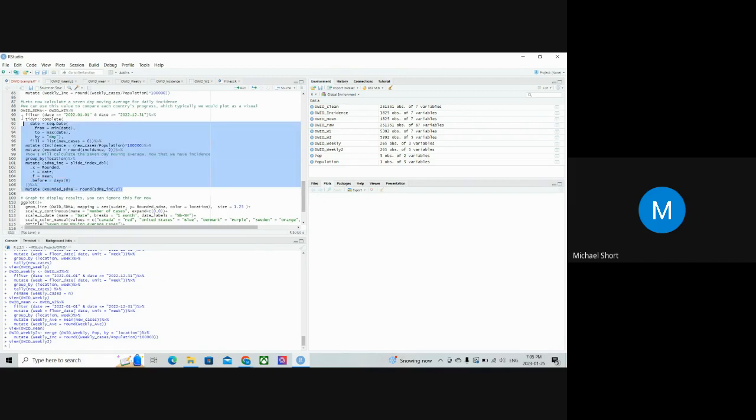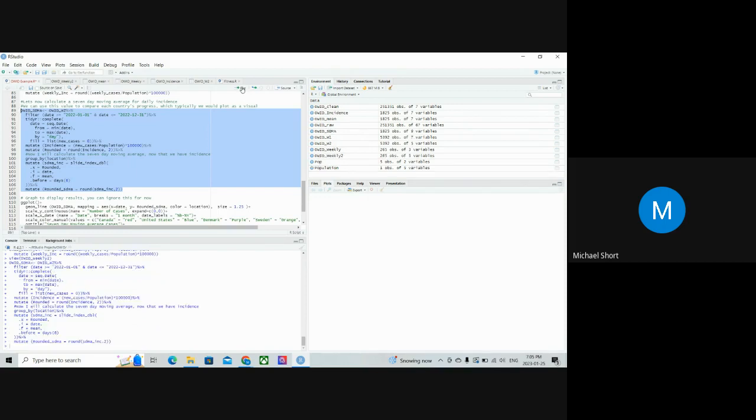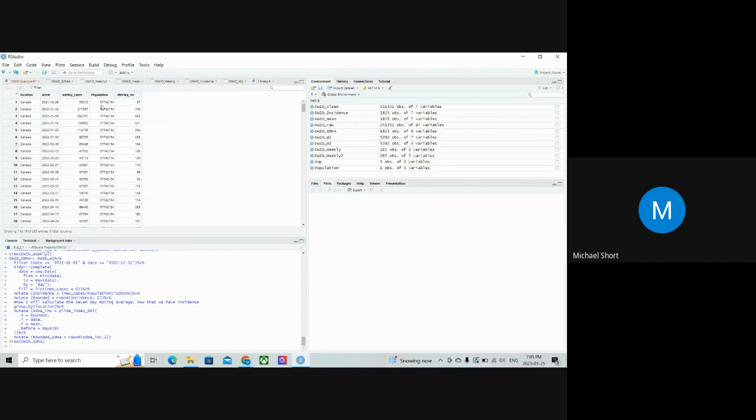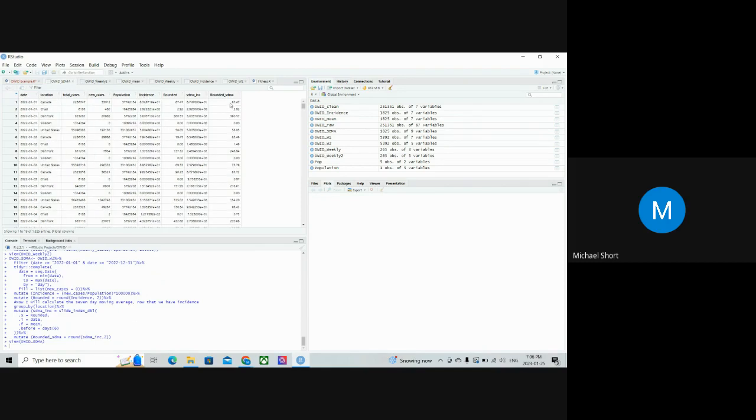And then I just rounded the data. So I'll run this. Now I'll look at that data set, and I get my rounded 7-day moving average, right? What you'll notice, and this first one is a good indication, because if I look at my, what's it called? My weekly, right? If I look at the first entry, I only have 1 day from this week. It's telling me that the average was 87 for the incidents. Well, I get 87.47 for that, so pretty close.